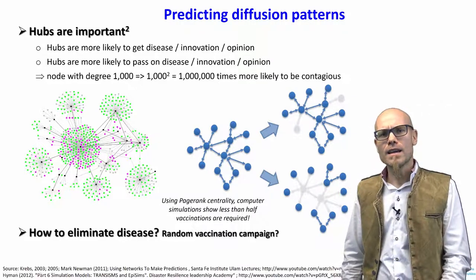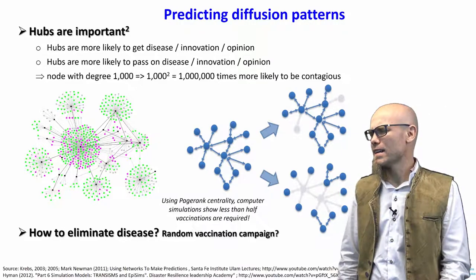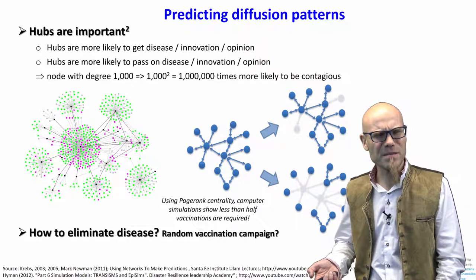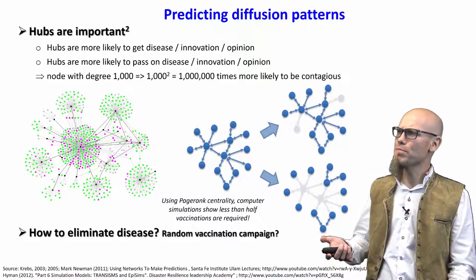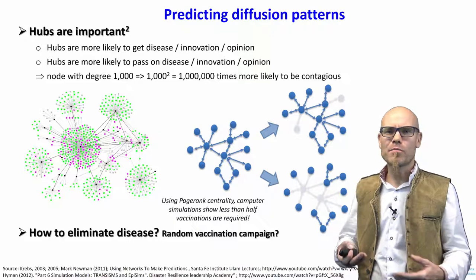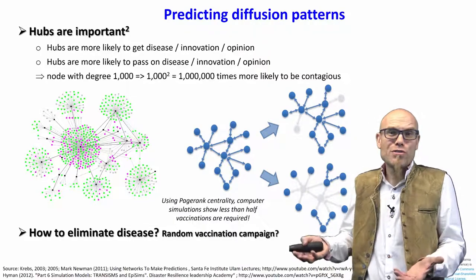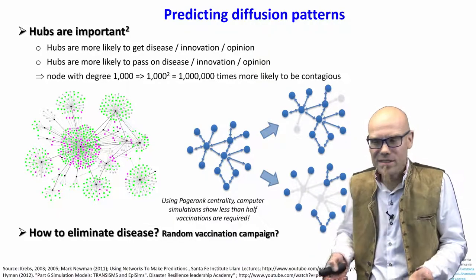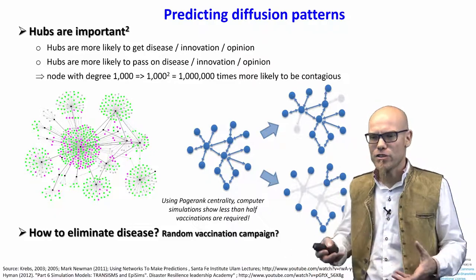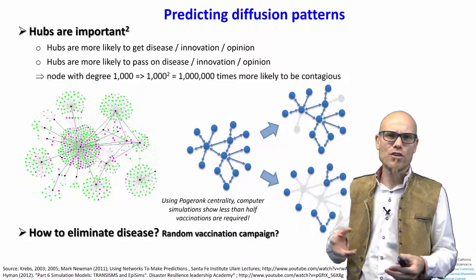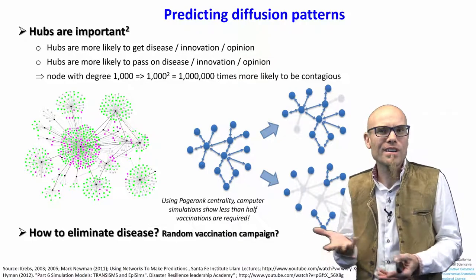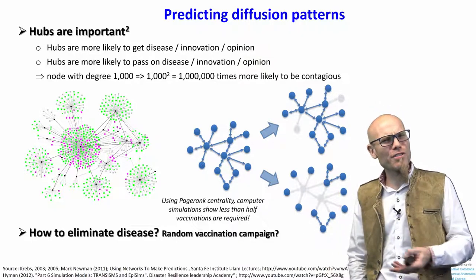Now, what I always wondered, in practice, being a social scientist, is how do they find these people? How do you in practice find the people with the highest degree or eigenvector centrality? It's not like people know their eigenvector centrality, and you don't know the network. It's not like the network is all mapped out in your community and you can just go and look at the network of this community, know who the central people are, and say, hey, you and you go get vaccinated, right? I always wondered, so how do they do it? Sounds all nice in theory.